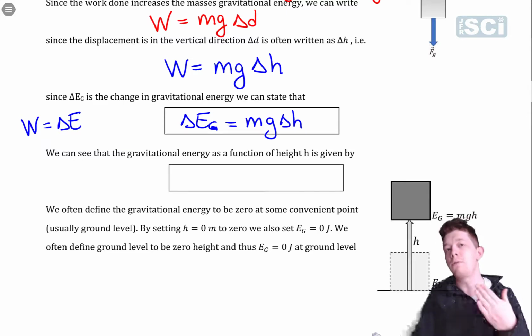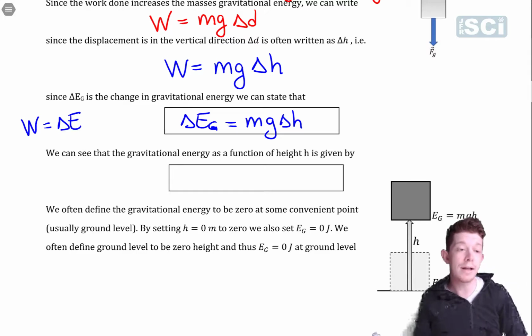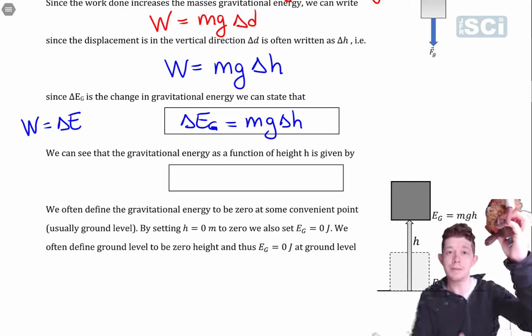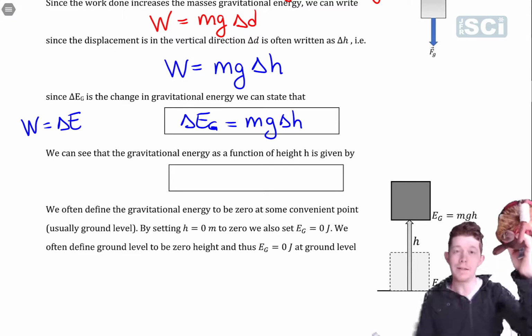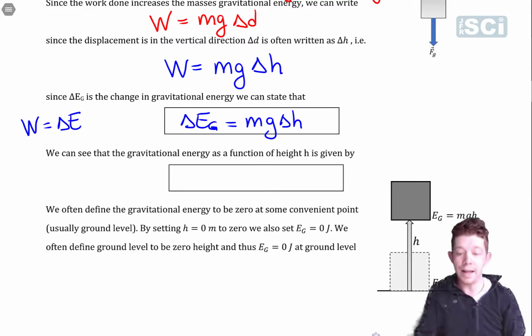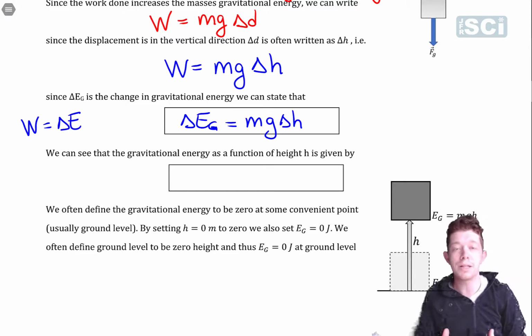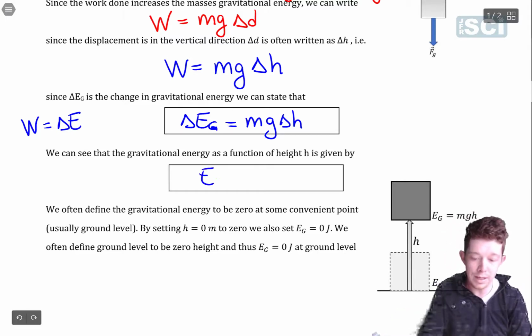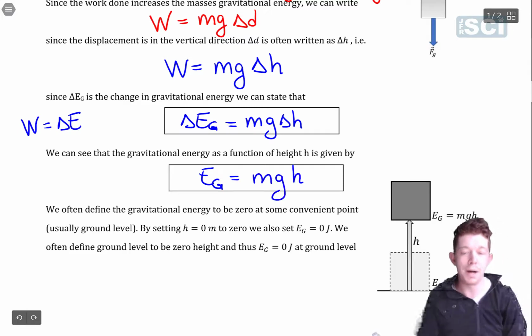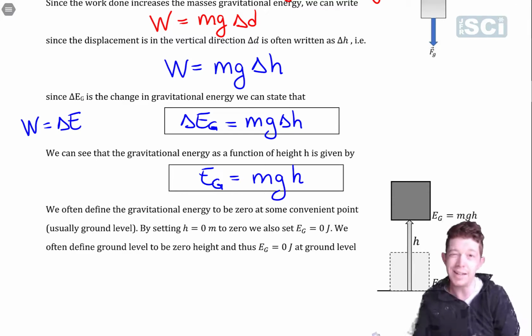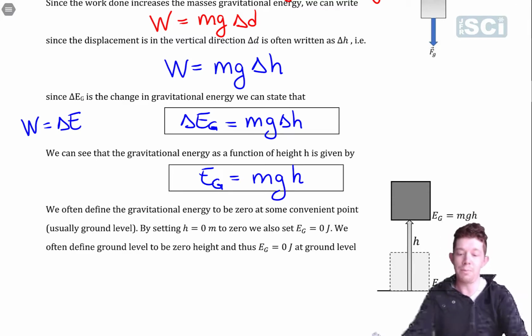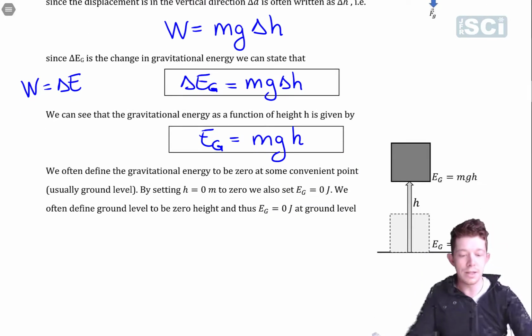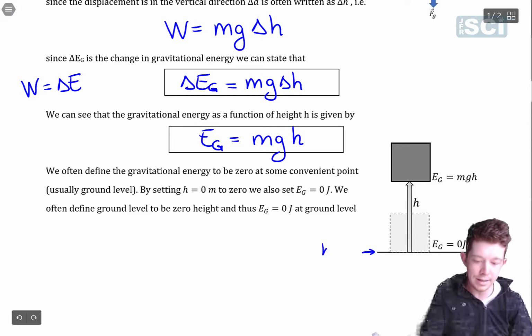If we define a reference point, we can say that the height that an object has is based off of a reference height of 0. So we can say that the energy that's stored in an object, Eg, is equal to the mass of the object multiplied by g multiplied by its height. So it's a function of height in this case. And how I went from that previous equation to this new equation was the fact that I talked about the change relative to a height that I'm going to define as 0.